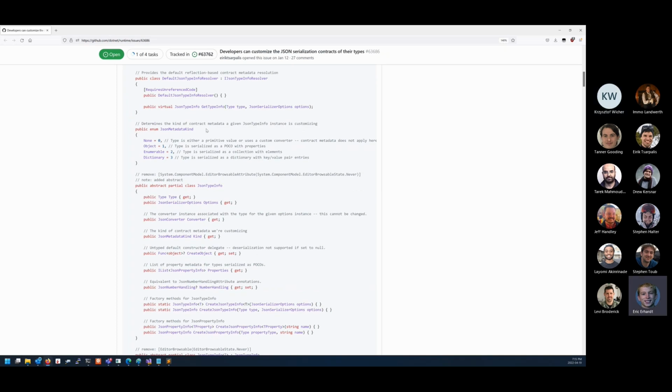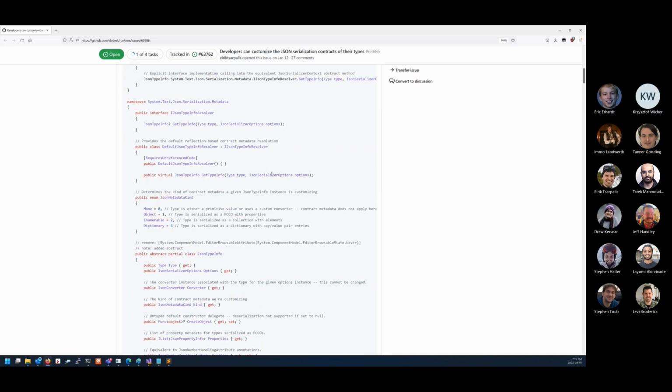What would be the use case for deriving from the default? The use case is simple. Currently we don't have any methods for combining resolvers. It's not part of this API, but it most likely will be added in the future. That's my guess from the user scenarios James Newton-King gave us in the chat below. You can see the conversation in this specific issue.